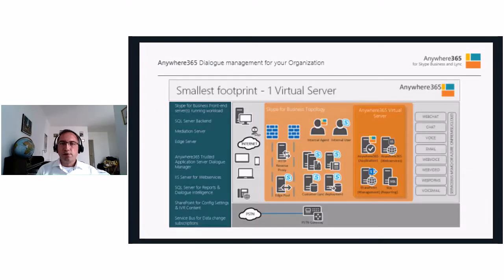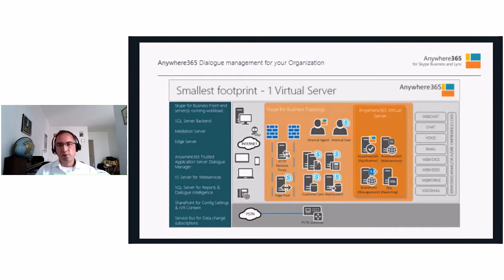Like I stated initially, our smallest footprint that we can install our software on is one single virtual server, or physical server, but who uses those these days. And just to give you a small description of what our product needs, and this is the most technical slide that I have in here. Contact can be made from the internet, from any device, laptop, desktop, smartphones, telephones, through the SIP protocol, or through a telephone number through the PSTN.